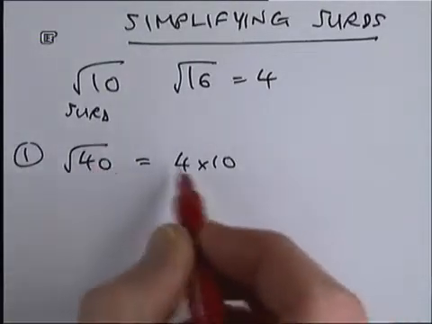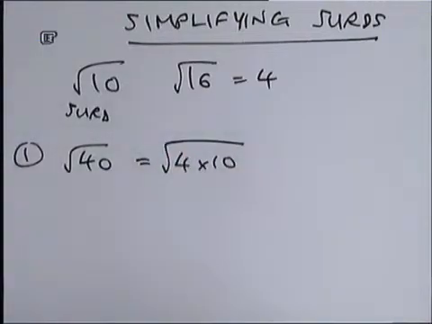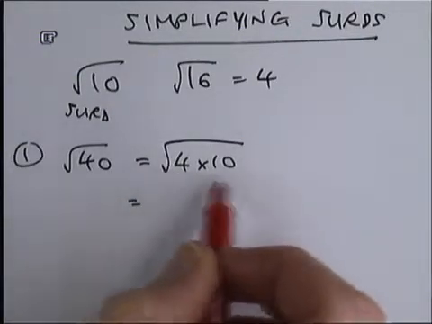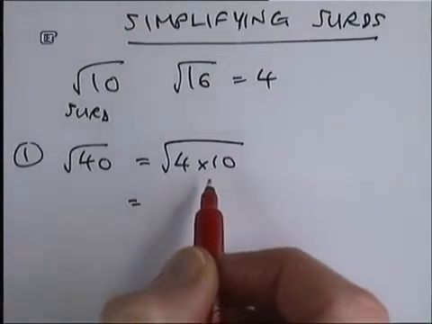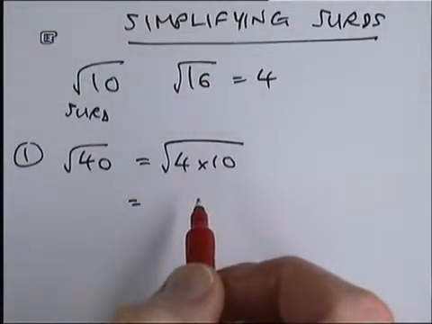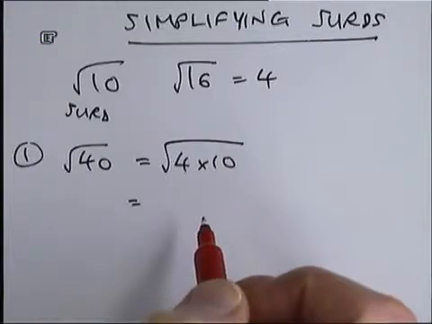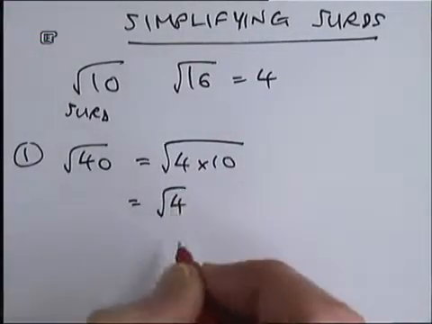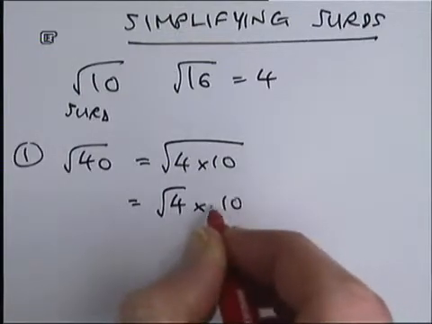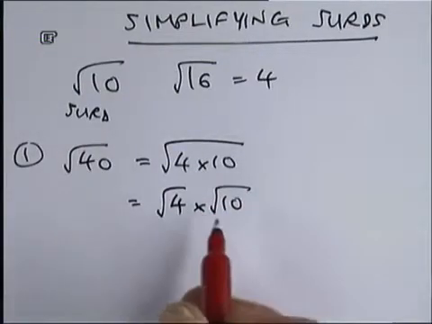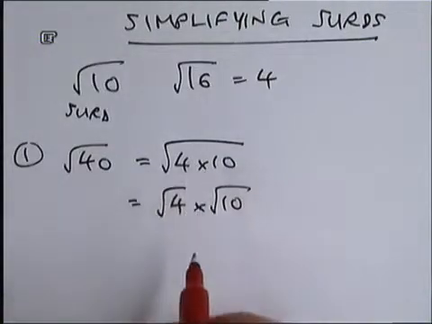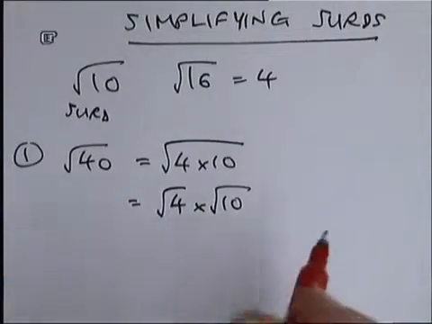So the square root of 40 is the square root of that sum, and I write that like that, that sum inside the square root sign. And then what you can do is this. If you have the square root of two numbers which are multiplied together, and it also works if they're divided, it does not work if you're adding or taking away. But if you're multiplying together, you can say it's the square root of the first number times by the square root of the second number. Now I'll emphasize again, you can only do this if it's a times sign or a divide sign. You cannot do that if it's adding or taking away.